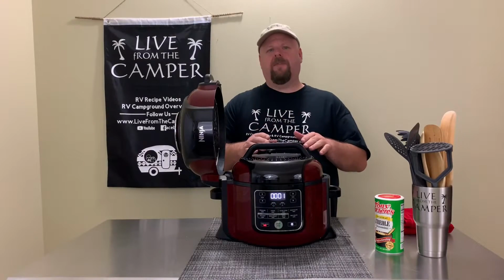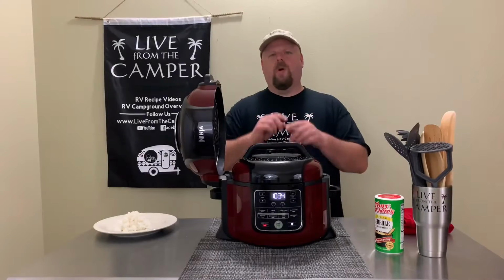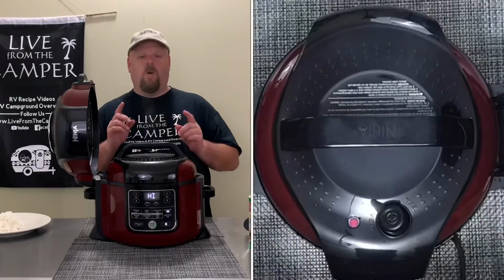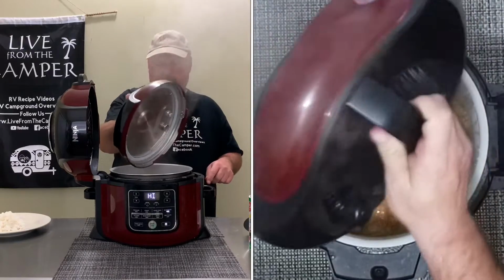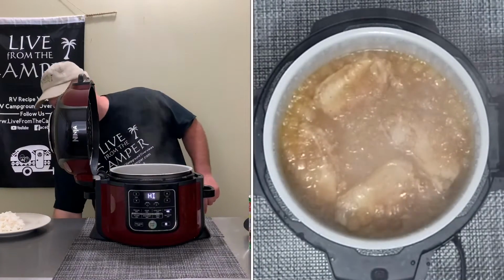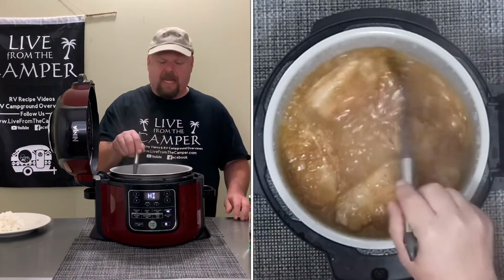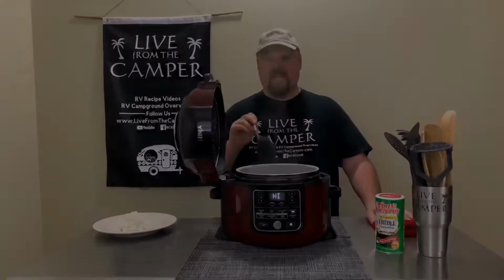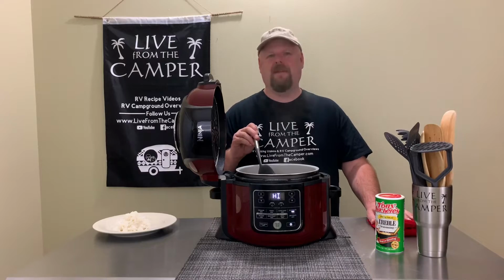Well, the timer's gone off, so let's do a 10-minute natural release. Go ahead and release the rest of that pressure. All right, the red pin's dropped. Let's take the lid off. Go ahead and hit that sear saute, and we're gonna let that gravy thicken up now. That's gonna be good. Now I like my gravy a little bit thicker, so I'm gonna let this reduce for about 5 to 10 minutes.